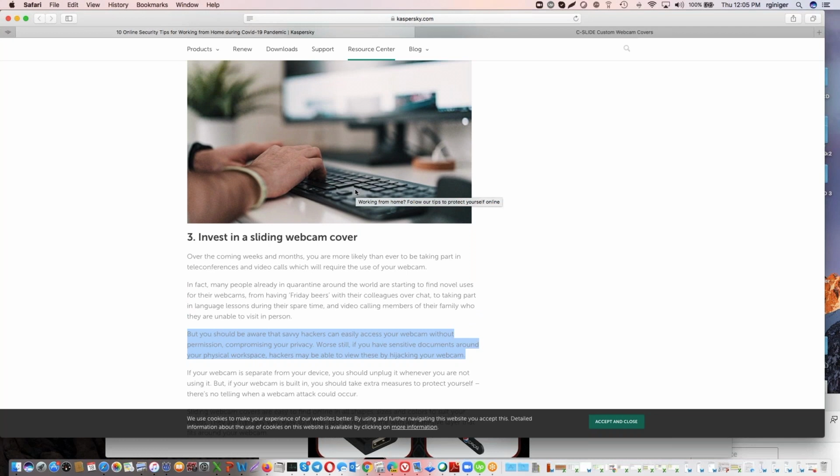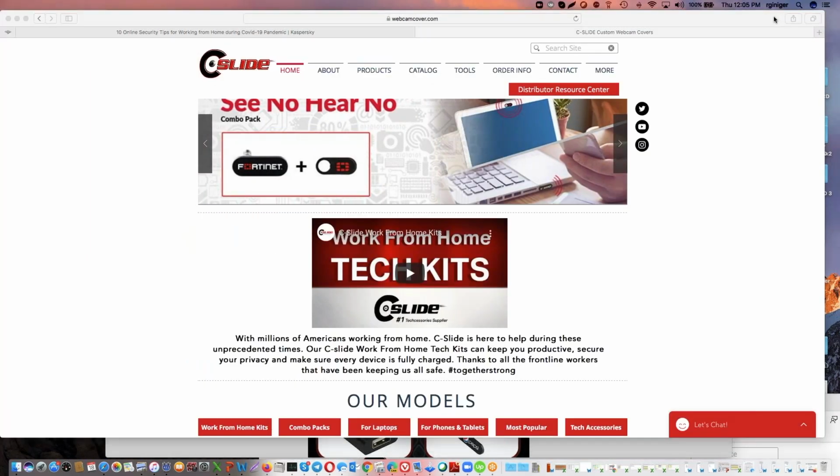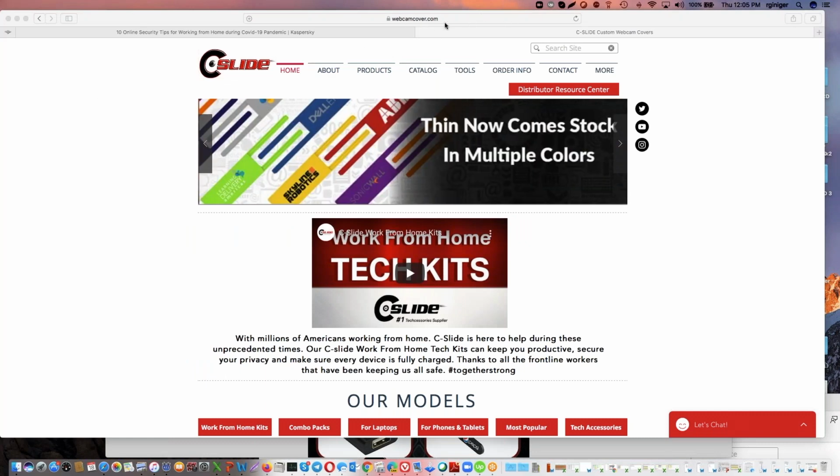We're all working from home now, we all have kids around us, and we're all on Zoom conference calls or WebExes, just like we are right now. So webcam covers are an important product in today's marketplace, with so many people working from home, to help protect the workforce that is no longer in the office. A webcam cover is a great safety device for any employee or business owner working from home. That takes us to our C-Slide website, which you can access at webcamcover.com.